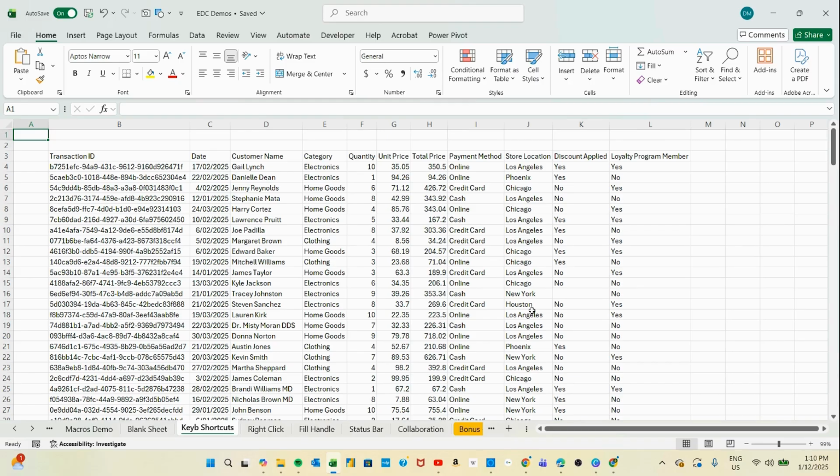Now, super, super useful getting around a spreadsheet using the Control key combination with Page Up and Page Down between sheets, and the Control arrow keys, and the use of Home and End, and in their various combinations.